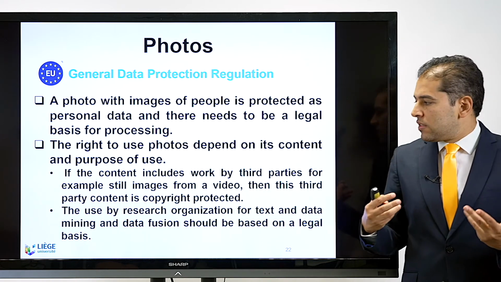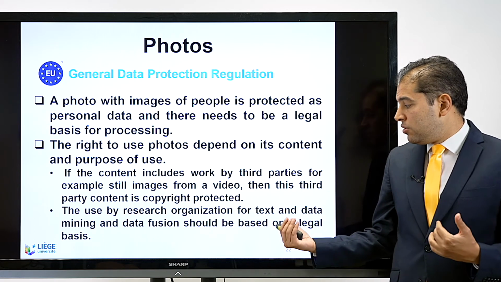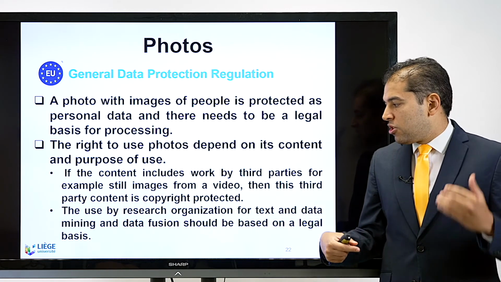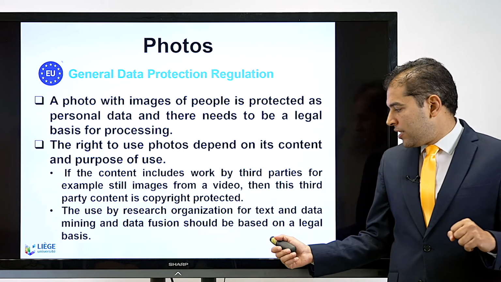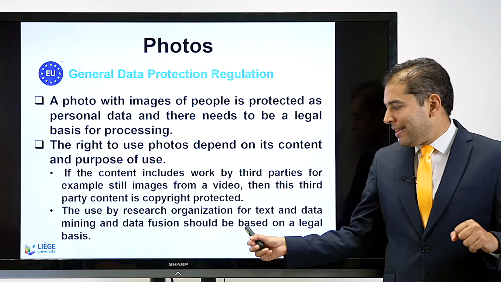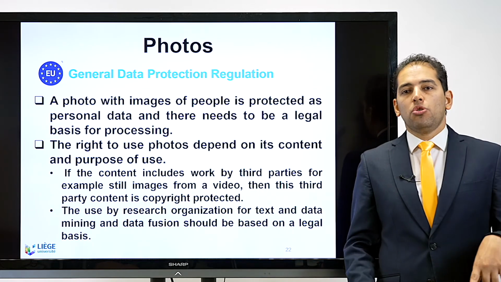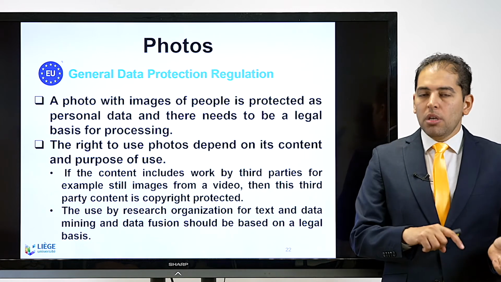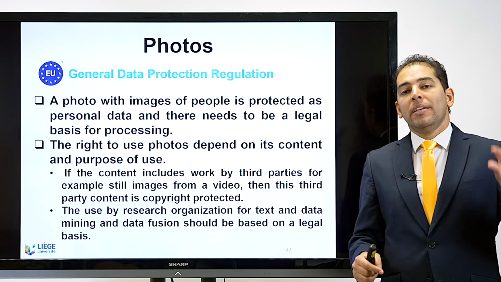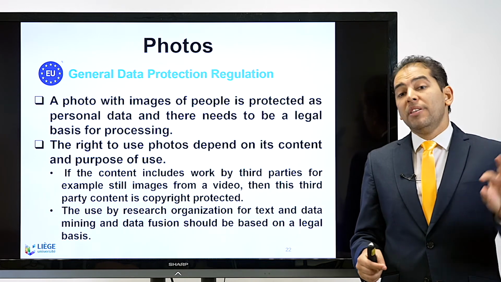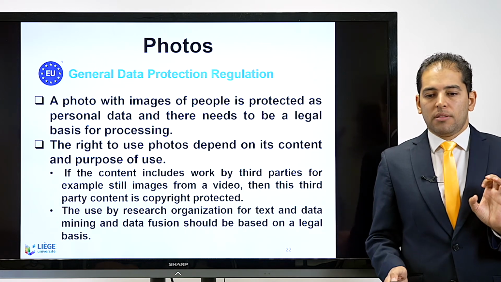So if the content includes work by third parties, for example, still images from a video, then this third-party content is copyright protected. You cannot use it. The use by a research organization for text and data mining and data fusion should be based on a legal basis. So the research design should be from the beginning designed to process this data, those images, and data mining, data fusion should be included in the purposing at the beginning of the collection phase.